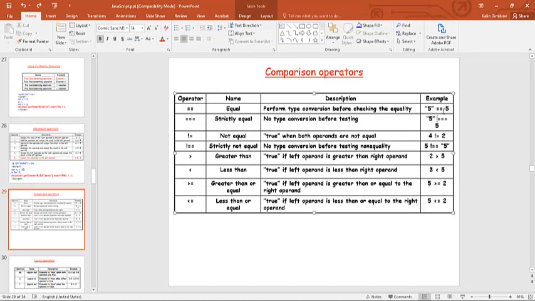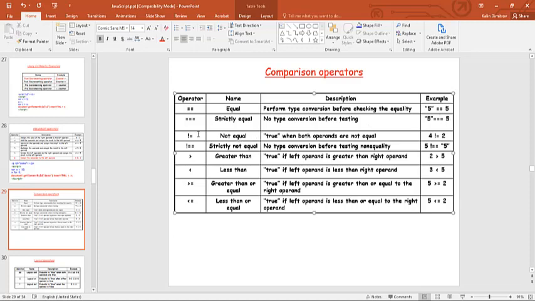If you want strict comparison, you're going to use the 3 equal signs. In this case, the browser is going to check and make sure that not only the values are equal, but their types are the same. And over here, you'll end up with a result of false, because the first one will be treated as a string and this is an integer. These two cannot possibly be equal to each other, and the value of the whole expression will be equivalent to false.